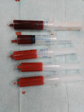Disorders of cell proliferation: leukemia is a group of cancers of the blood forming tissues and cells. Non-cancerous overproduction of red cells or platelets may be premalignant. Myelodysplastic syndromes involve ineffective production of one or more cell lines. Disorders of coagulation: haemophilia is a genetic illness that causes dysfunction in one of the blood's clotting mechanisms. This can allow otherwise inconsequential wounds to be life-threatening, but more commonly results in hemarthrosis — bleeding into joint spaces — which can be crippling. Ineffective or insufficient platelets can also result in coagulopathy (bleeding disorders). Hypercoagulable state (thrombophilia) results from defects in regulation of platelet or clotting factor function and can cause thrombosis.